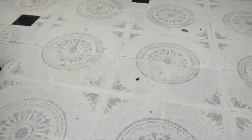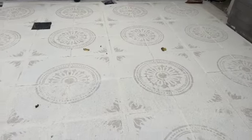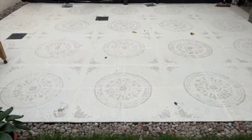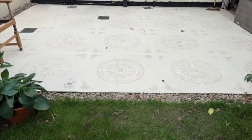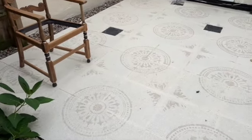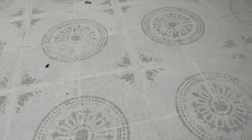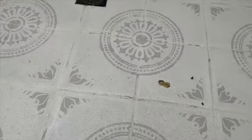Good morning. Here is our finished painted patio. Ben's done 2 coats of the top coat. He did the other one this morning, and I think it looks amazing. We are so happy with it. This is just a chair I'm touching up as part of my shop stock for an event this Saturday. But oh my goodness, so pleased. This stencil is gorgeous. It's kind of like, I keep saying, perfectly imperfect. And that's just how we wanted it.